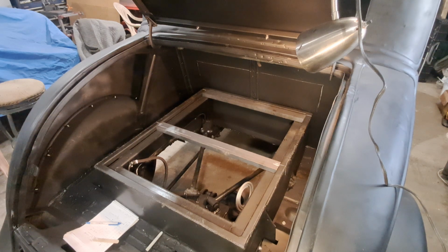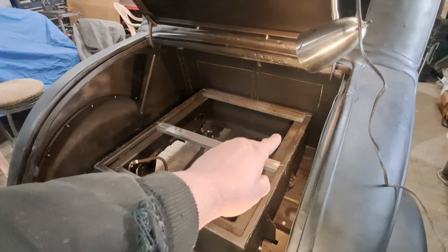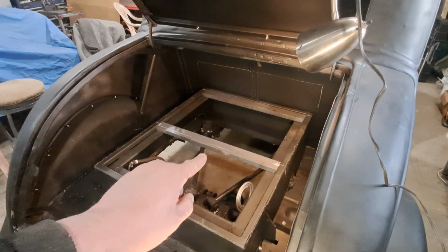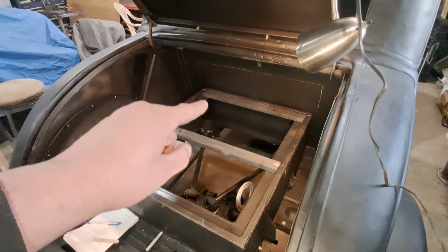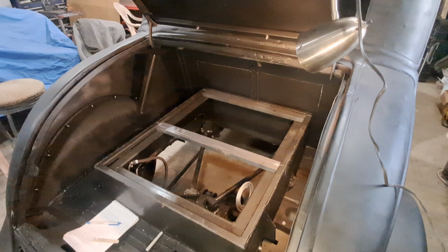Then I got a fuel line along the frame rail I got to run up. You can see it peeking down there. I got to roll it back up, and then I got to make it come up the frame rail on the side, and then come across, and then come up right here. And I think we'll put the fuel pump up here somewhere with the fuel filter. There you can get to it nice and easy. If he has trouble alongside the road, he doesn't have to lay under the car or anything. You can just open up the deck lid, and there's the fuel pump right there.